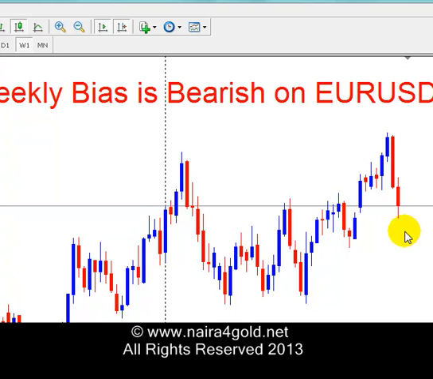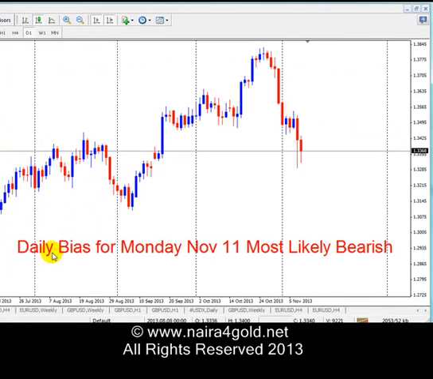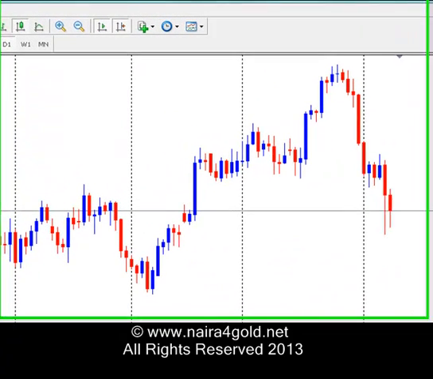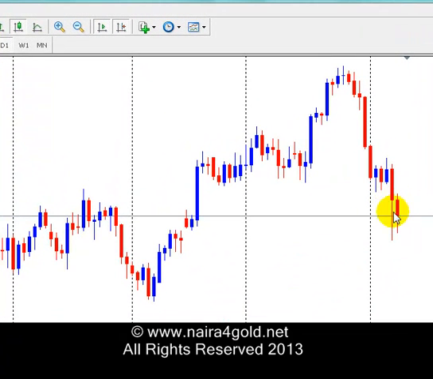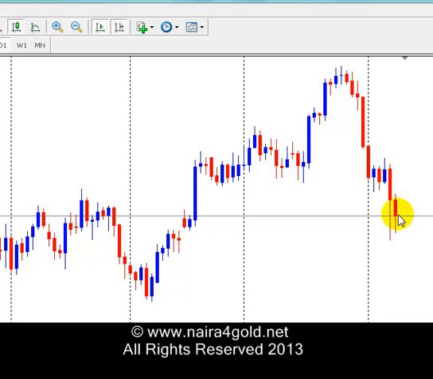All right, now for Monday. The daily bias for Monday, November 11, is most likely going to be bearish based on the bearish continuation we had here. On Thursday, we had a bearish engulfing line engulfing 3 full days, and then Friday there was a continuation. Also, given that in the Eurozone there was a rate cut on Thursday, which drove price to go and test a low at 1.3295. So now we'll be expecting that.